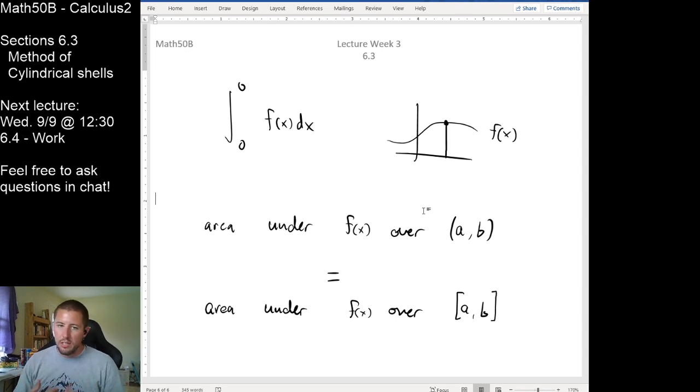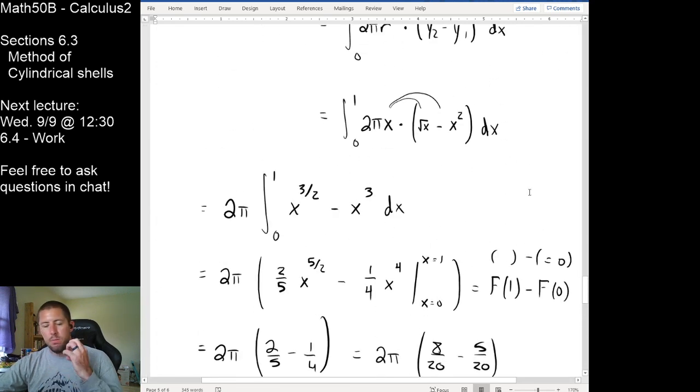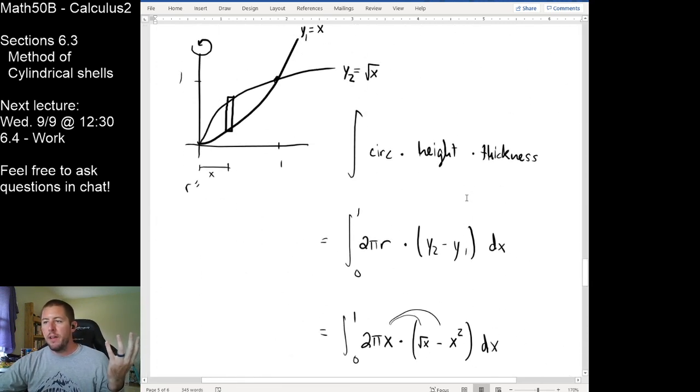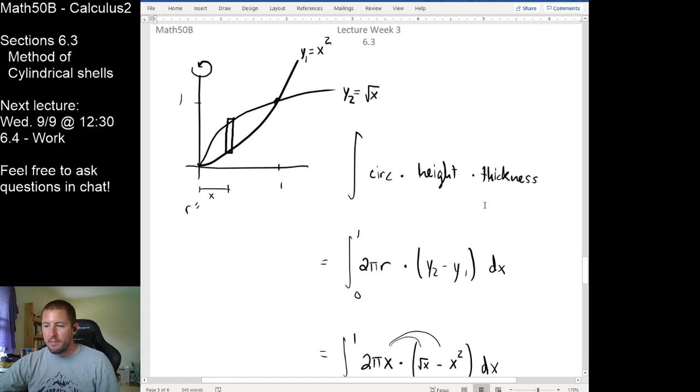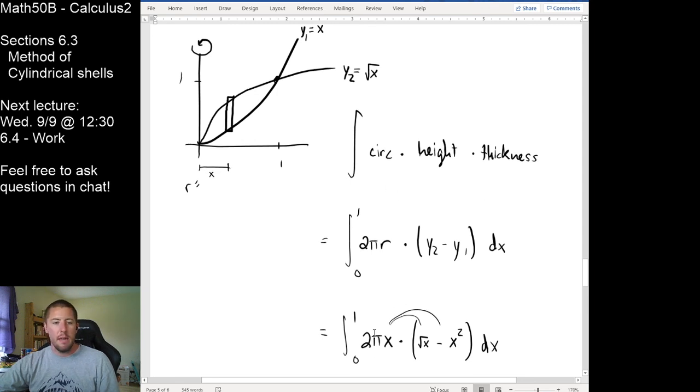Otherwise, those are just the couple different versions of things I was looking at doing here today. Cylindrical shells is just another alternate version of things we've already done in 6.1 and 6.2. I'm hoping that you guys see this for what it is, which is not some big wild new idea, but another careful organization, careful accounting. I can't say it enough: setting up the integrals, that's where the magic happens. This is the whole meat of this problem, these 3 integral statements right here.